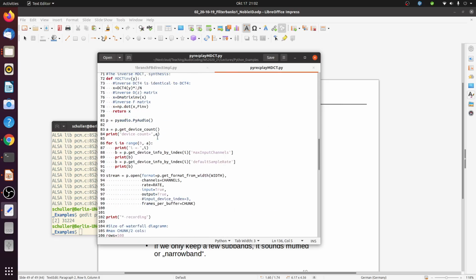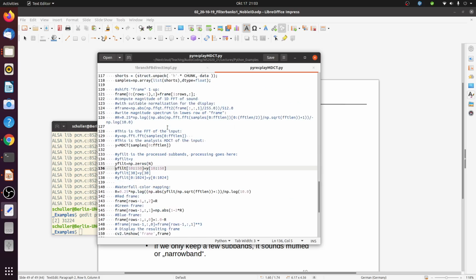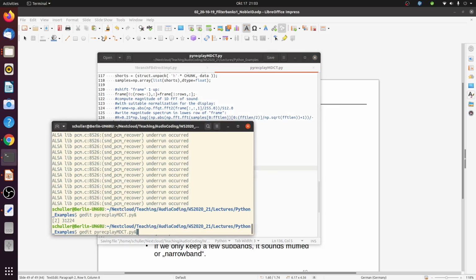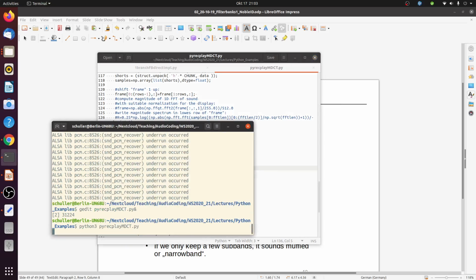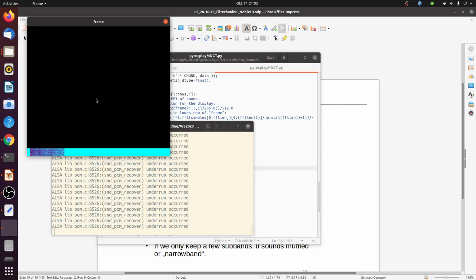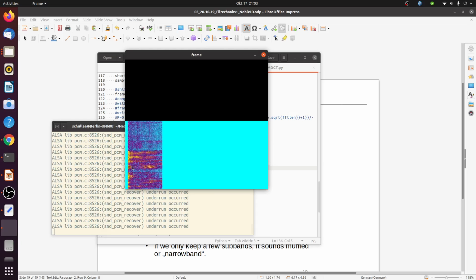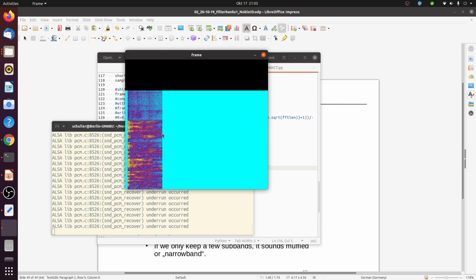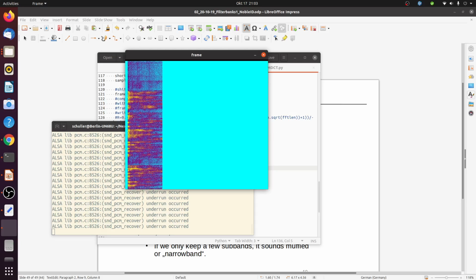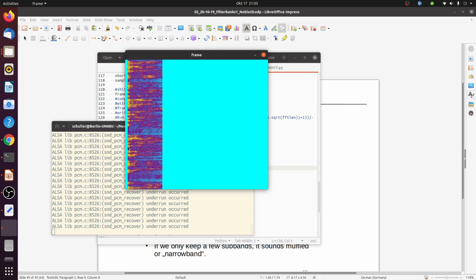Yeah, so let's see what this is doing. Let me go back here. Let me execute it. Yeah, now you can see it only keeps this very narrow strip of frequencies. The highest frequencies are dropped, the lowest too. And here I need to increase the volume because all that energy is lost.